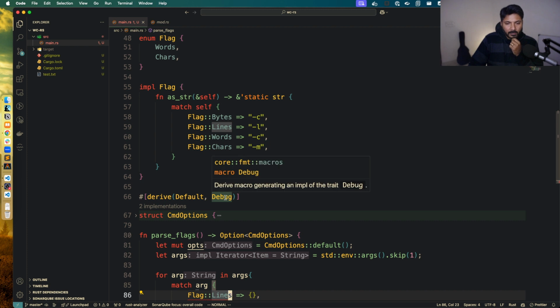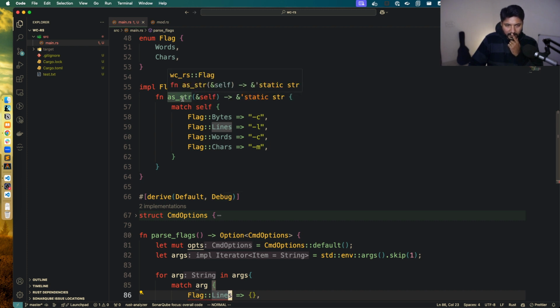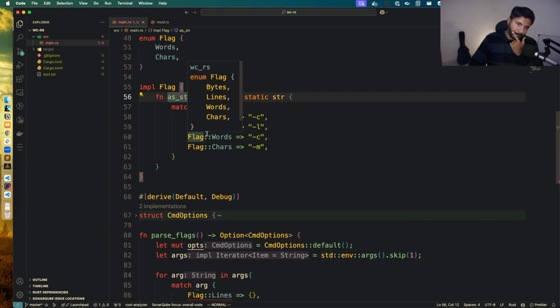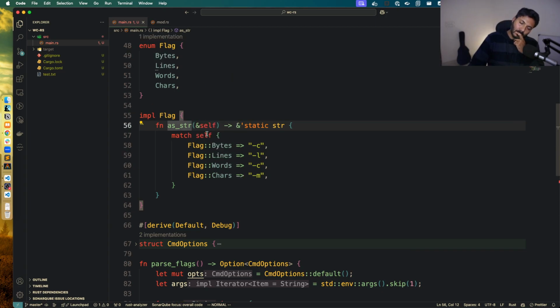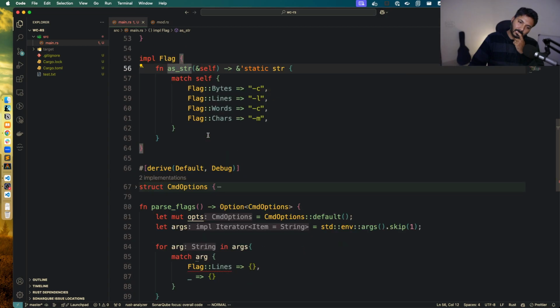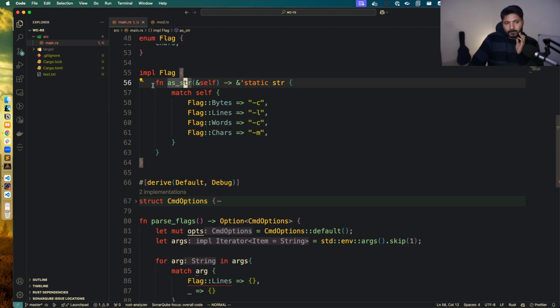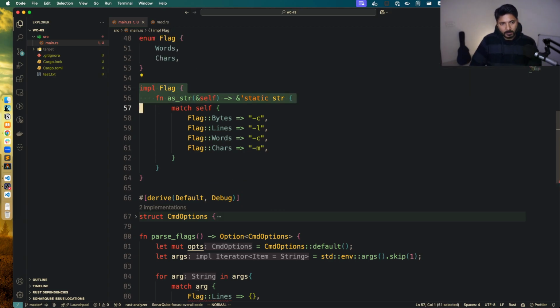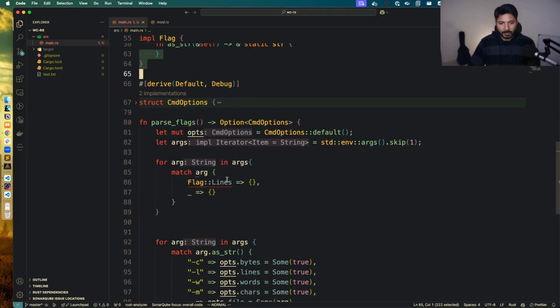One thing that does come to my mind instead of returning, first thing is, do we really need this? What if I don't have this? Because it was earlier complaining that it should be an expression, not a function call.